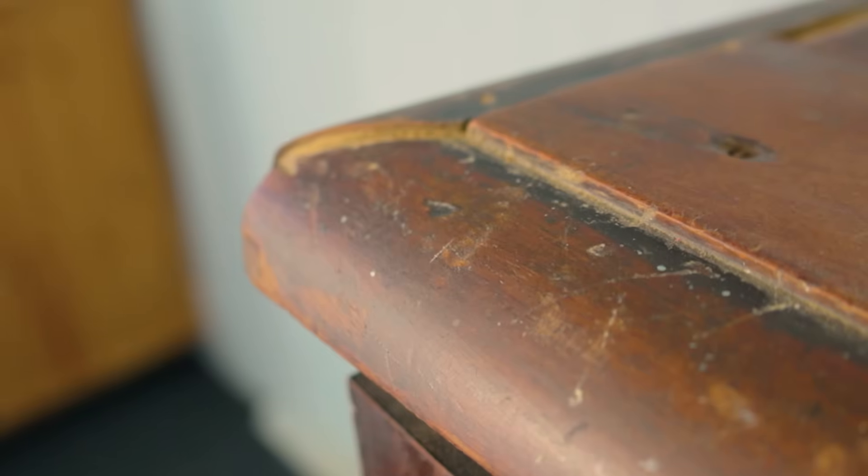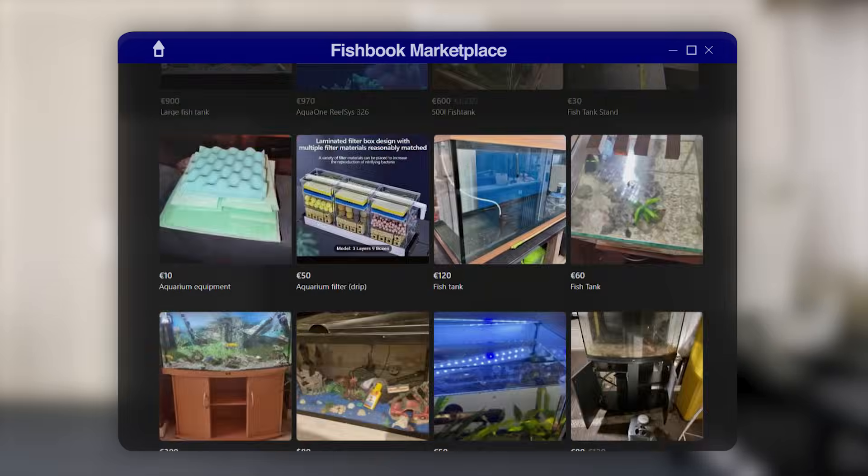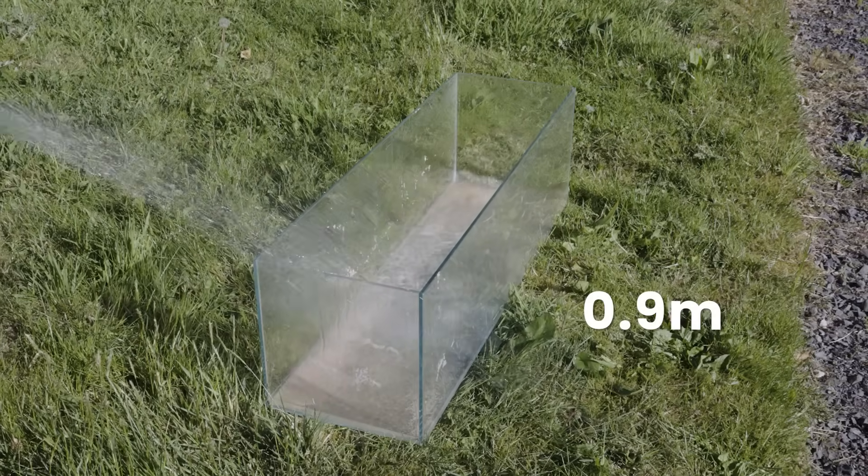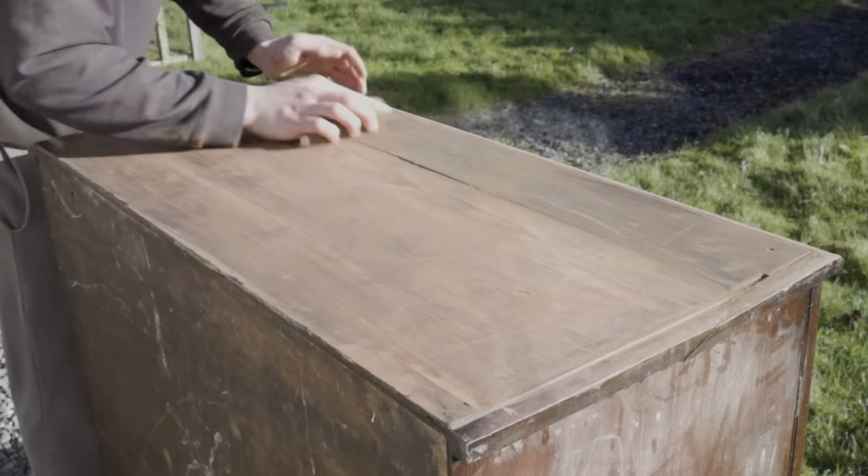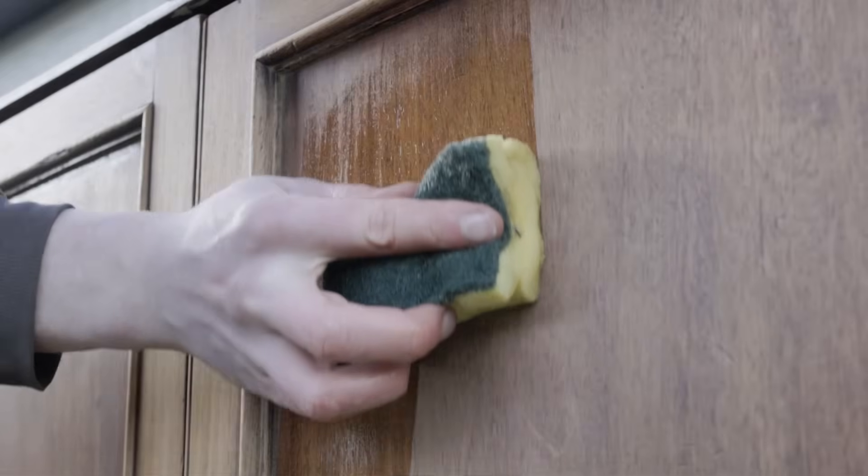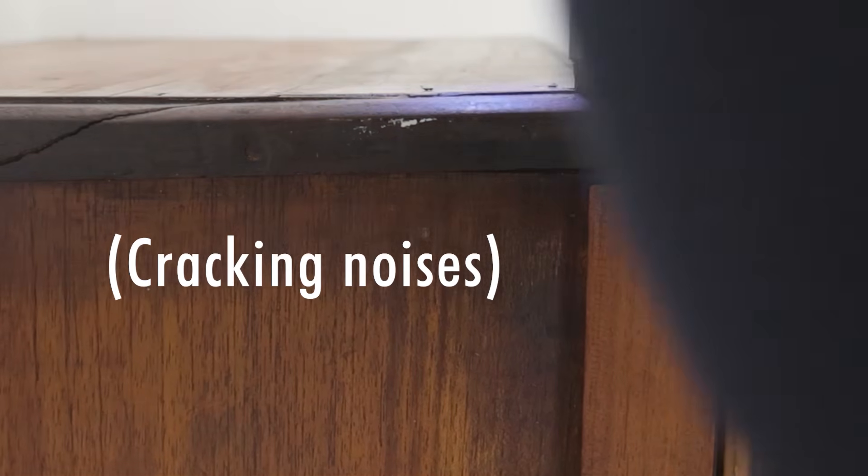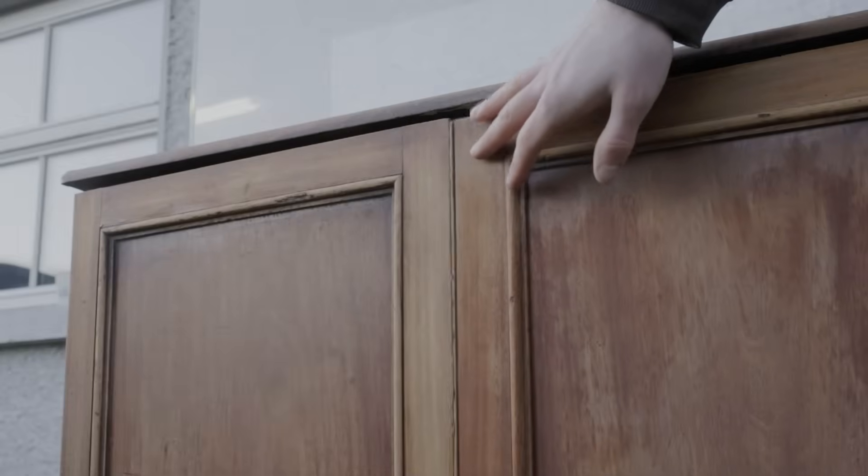We managed to find this old cabinet lying around. Even though it wasn't in the best shape, it had the perfect dimensions to fit a tank that we had found online. So after a quick message with the owner and going to collect it, we got to work. Surprisingly the tank was in good shape, so all we had to do was give it a clean. We had to evict a couple of tenants from the cabinet and give it a good sand. A lot of sanding. Then before long we had it looking good as new. Well, almost.